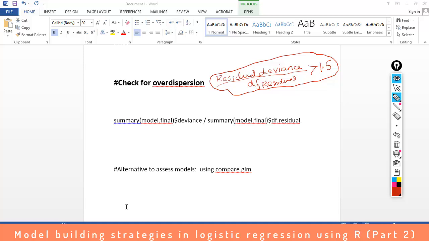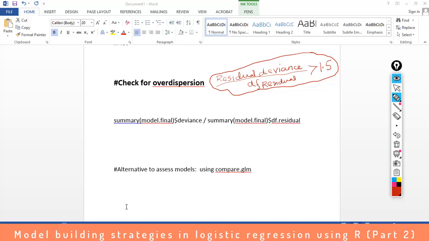Again I repeat this portion. One guideline is that if the ratio of the residual deviance to the residual degrees of freedom exceeds 1.5, then the model is over dispersed. Over dispersion indicates that the model does not fit the data well. The explanatory variables may not well describe the dependent variable, or the model may not be specified correctly for this data.